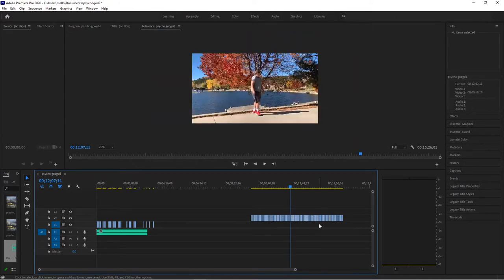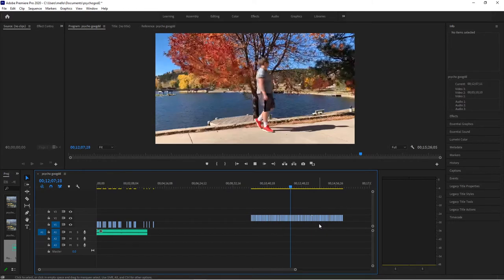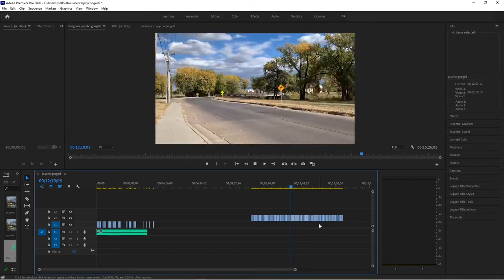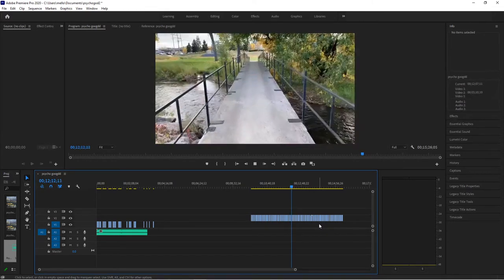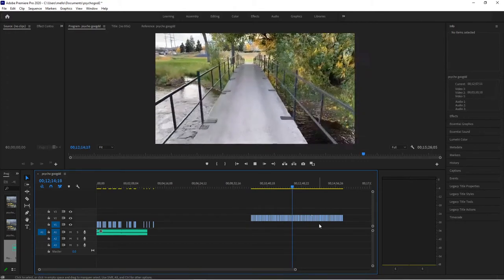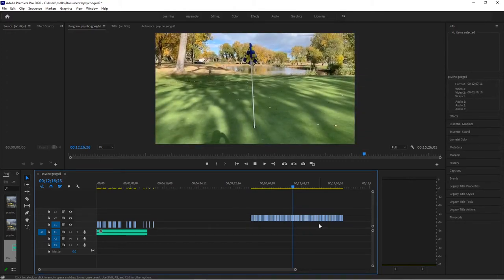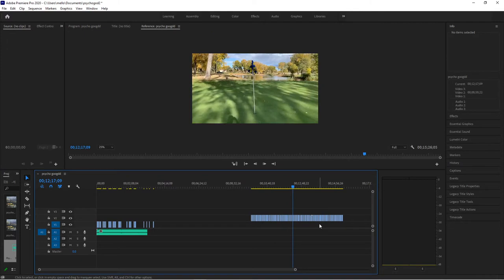Now, there's different ways you can do it better than this. There's a lot of different ways to do it. But this is basically a simple way to just make a video, not really putting too much effort into it. Because then you get into visual effects and different stuff.